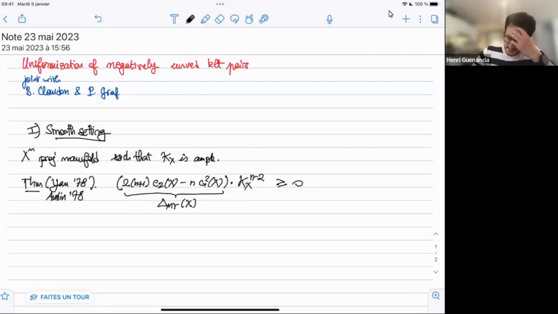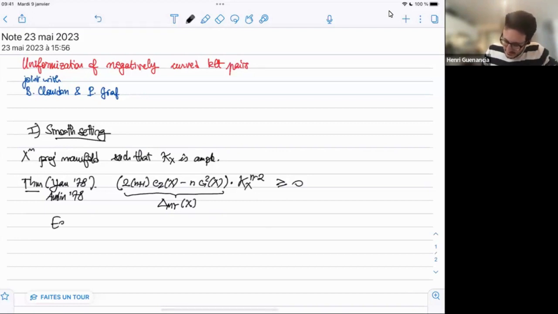That was proved by Miyaoka for surfaces in a more general setting, and was obtained as a consequence of a Yau theorem on the existence of Kähler-Einstein metrics, as I will briefly recall in a minute. So we have this inequality, and the focus of today's talk is really what happens when we have equality.